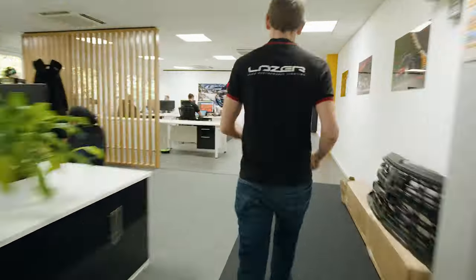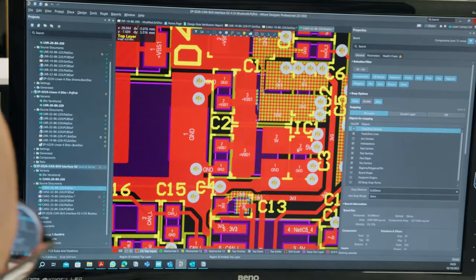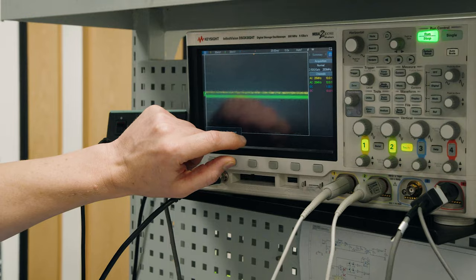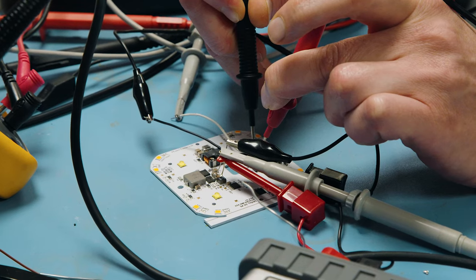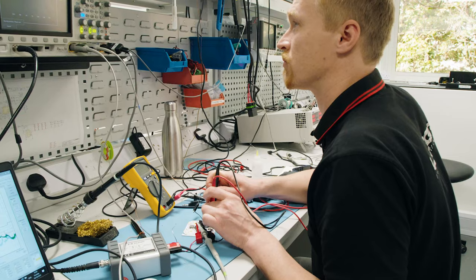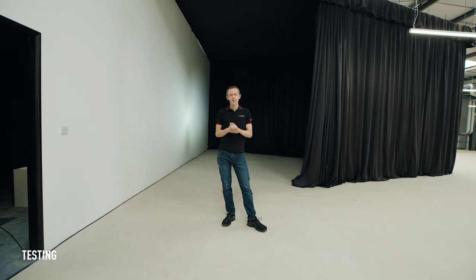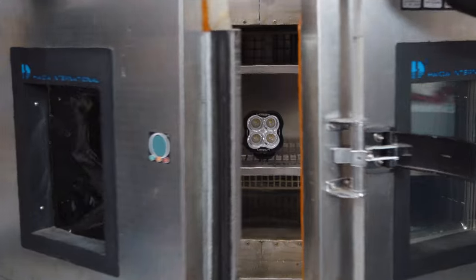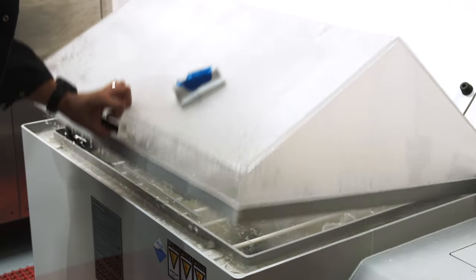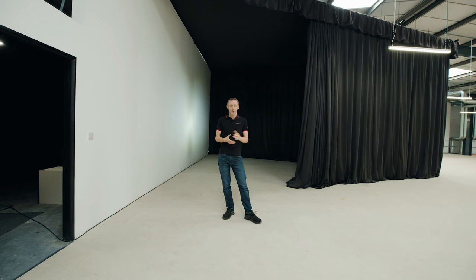Through now to electronics. Electronics is a very important part of our products. The reliability and the performance of what we launch is absolutely critical. The products have to be at the top level, performance second to none, and they've got to be wholly reliable. All of our laser products undergo a rigorous testing program before we launch. We do thermal cycling, salt spray, solar load testing, and also a lot of mechanical testing and verification, not least vibration.